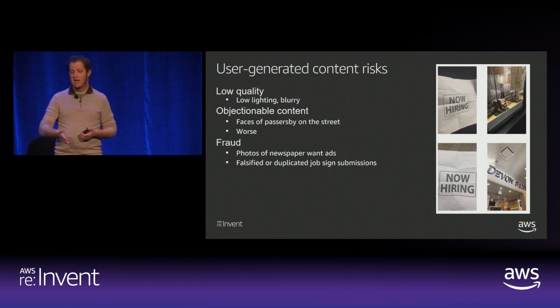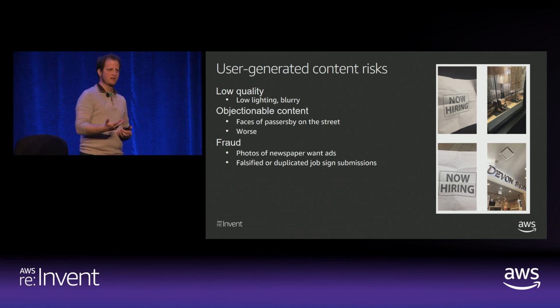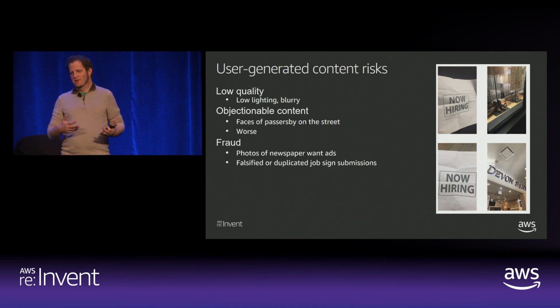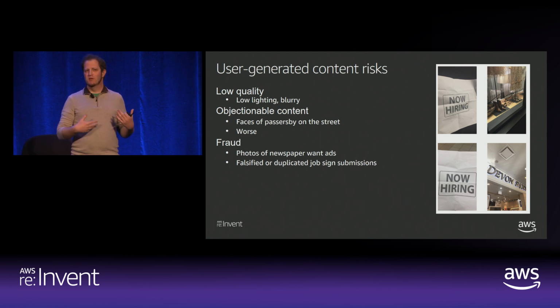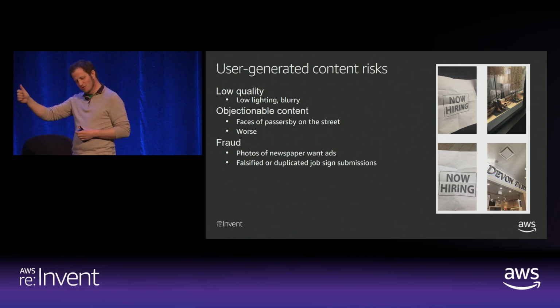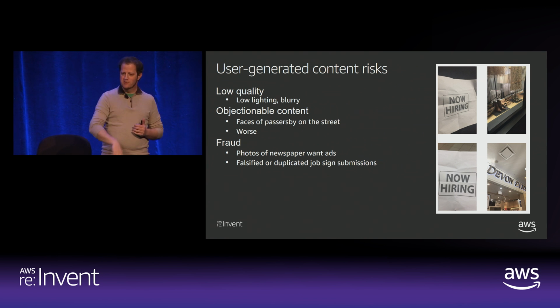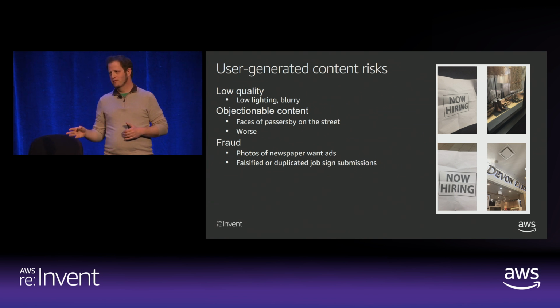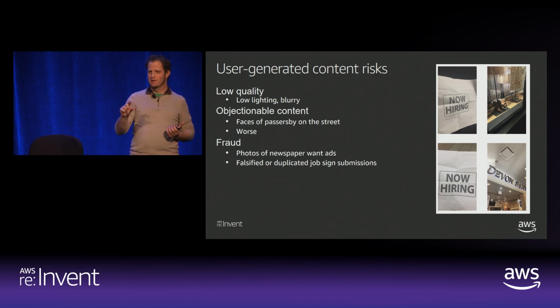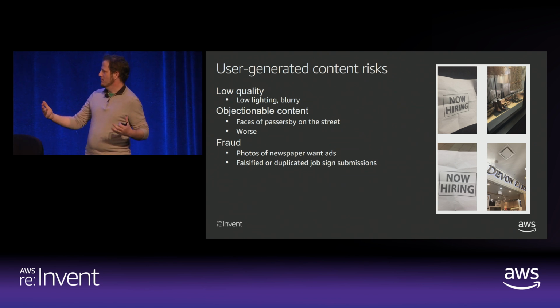We pay JobSpotter users in Amazon gift cards for every legitimate job sign that they acquire for us. And anything that allows you to make money can become a target for gaming and fraud. And in this example, you can see a really low-quality printout that someone made at home and then went into a mall, taped it up to one shop after another, and submitted them all to JobSpotter. Well, this is pretty hard to screen out because in any mall, every shop will frequently use exactly the same standard issue sign. It says like career opportunities, career opportunities. So we can't just say, well, the text is the same in all of them, they must be fraud.